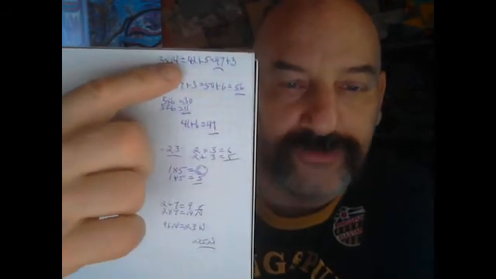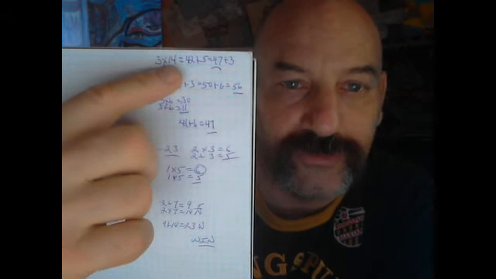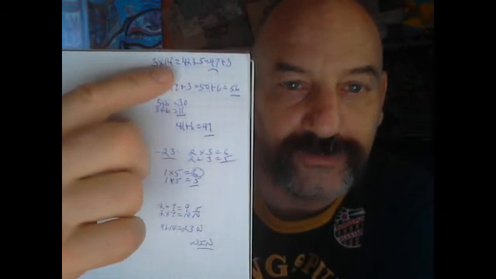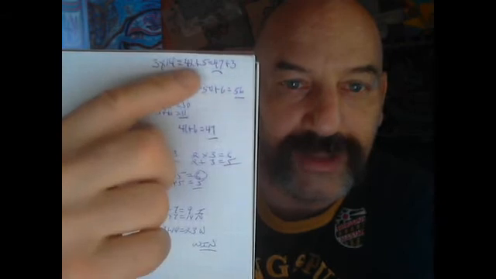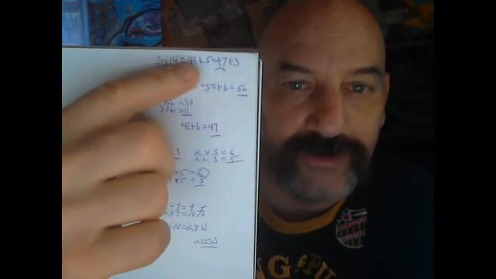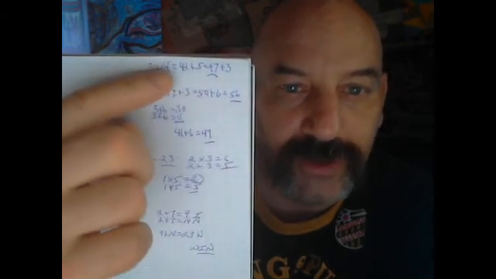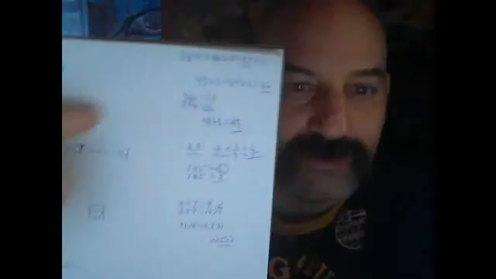3 by 1 is 3. 3 by 4 is 12. 1 and 2 is 3. 3 by 4 is 12. 1 and 2 is 3. 3 by 1 is 3. This would be 33. Add it up one level more. 3 by 14 is 42. 42 plus 1 and 4 is 5 equals 47, equals back to time again.